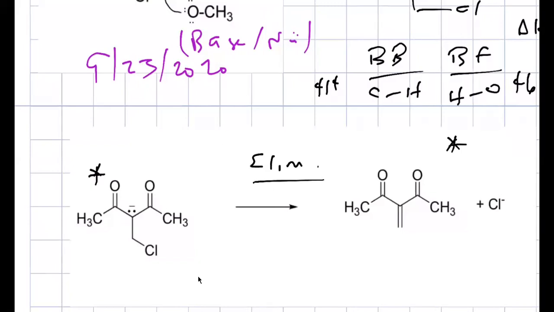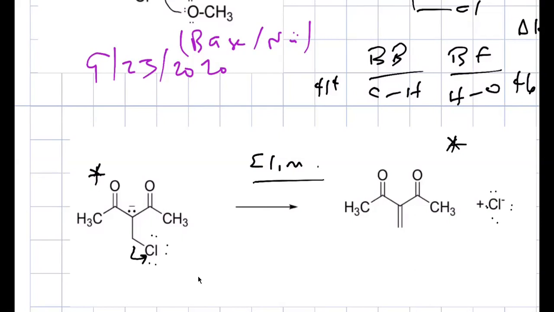All right. So let's talk about the mechanism for elimination. Like, how does it happen? What do you think happened? We obviously lost chlorine, yeah? Yes. I got electrons everywhere, just all over the place. We lost chlorine. Let me put some electrons over here. We lost chlorine, so we broke that C-Cl bond.